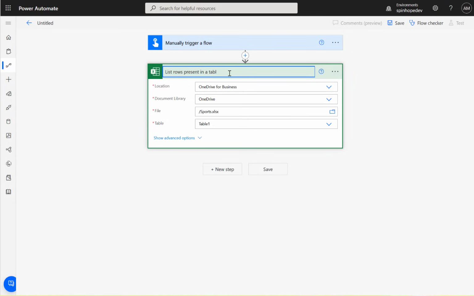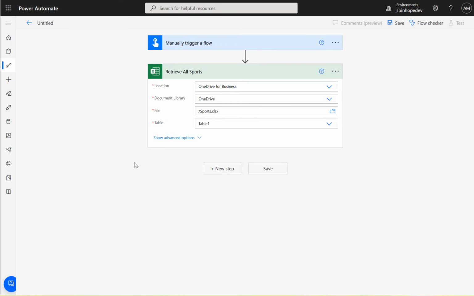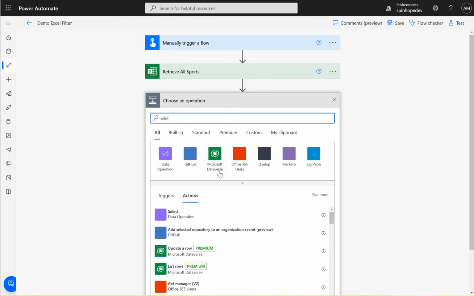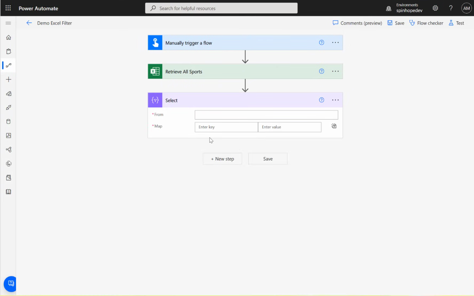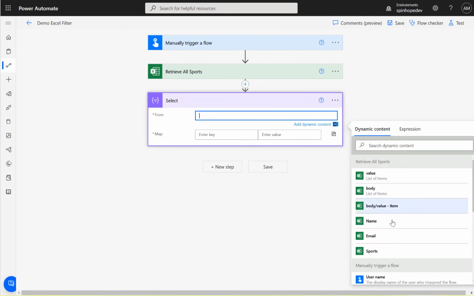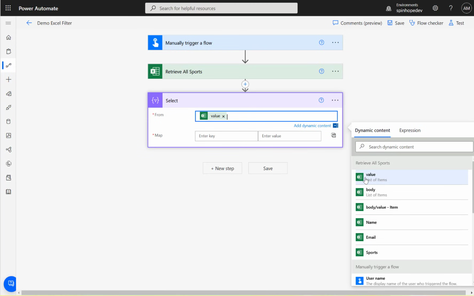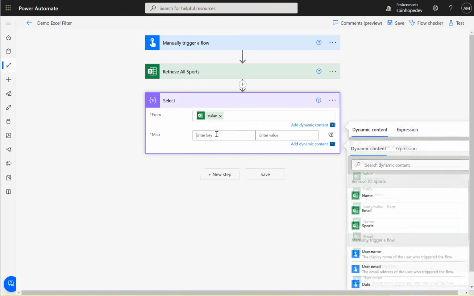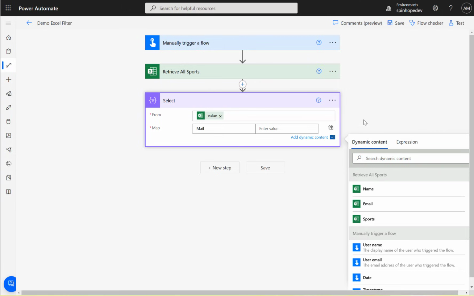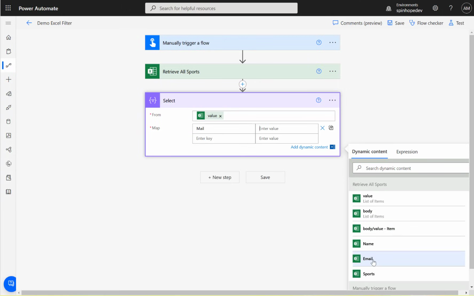Okay, so you can rename this to a more meaningful name. So let's say retrieve all sports. Okay, I'm going to use the Select action. So select from the value from the previous step, and I'm going to say here mail and get all the emails.